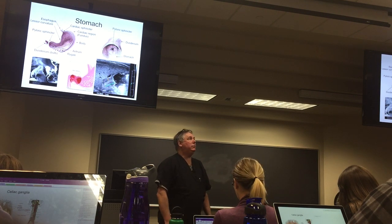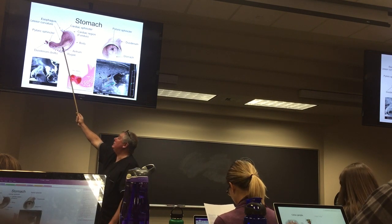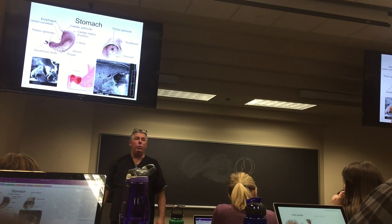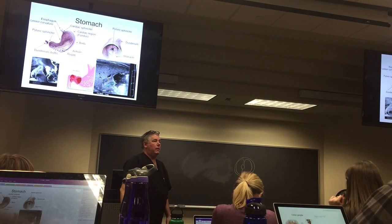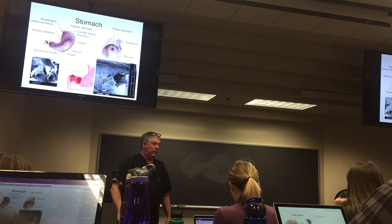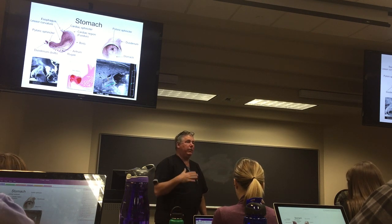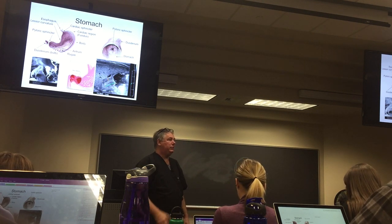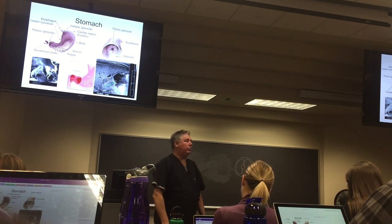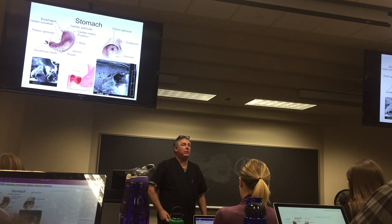A little bit about the different viscera. We've talked about the different parts of the stomach here. You cut into the stomach, if you can do this today, cut a window into the stomach, and you'll see that it's rugated. That's the normal appearance. There's a disorder called atrophic gastritis, where it's a degenerative type disorder. The stomach is smooth. You don't produce hydrochloric acid, and they have all sorts of problems. But normally the stomach is rugated.